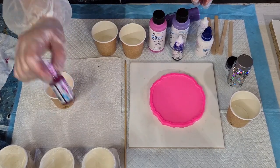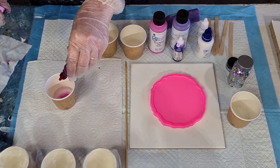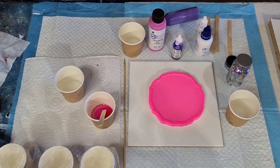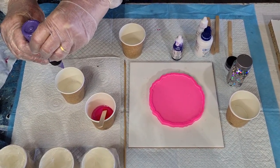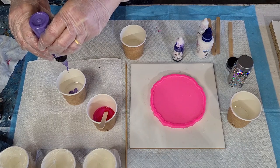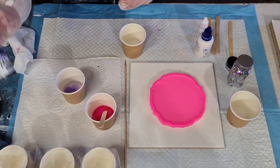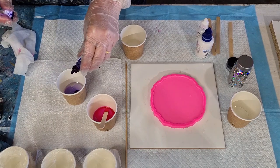Then I'm going to put in two drops of the magenta alcohol ink. I haven't tried this before — I have no idea if it's going to work with a different brand because normally I just use the Cast and Craft. So that's the pink. And we'll do the same with the purple — well, this one's called blue lilac, it's a purpley color. This one seemed to be even thicker than the pink one — one, two — it's just really, really gluggy and thick. Three.